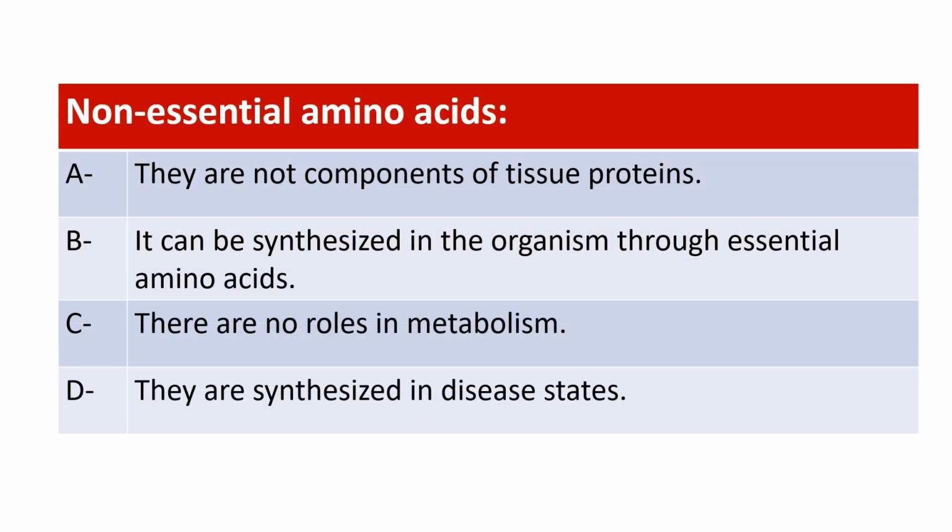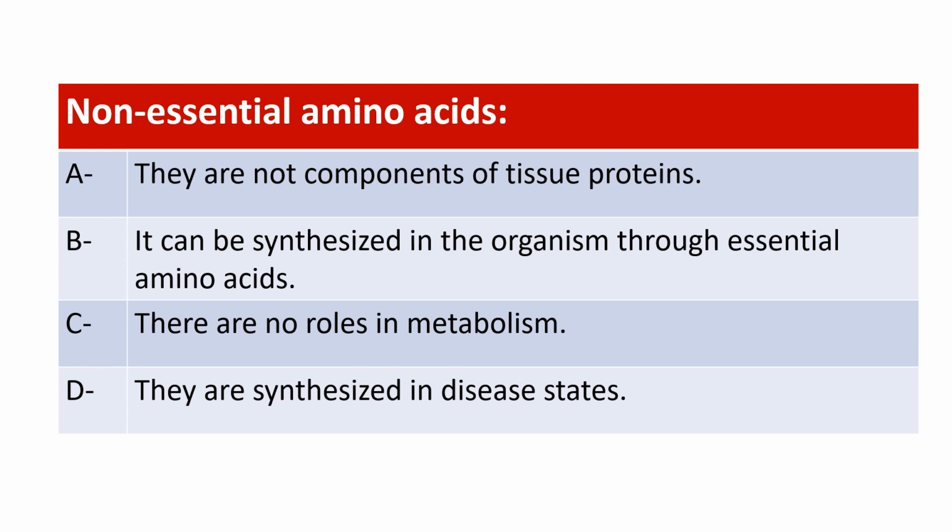The question is about non-essential amino acids. They are not components of tissue proteins. They can be synthesized in the organism through essential amino acids. They have no roles in metabolism. They are synthesized in disease states. So choose the correct statement about the non-essential amino acids. You have 5 seconds. Yes, let's analyze each option one by one.